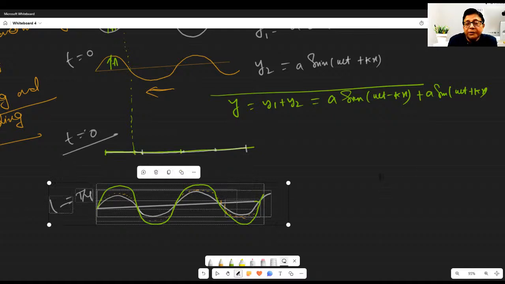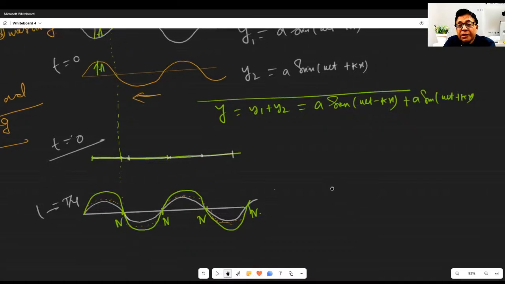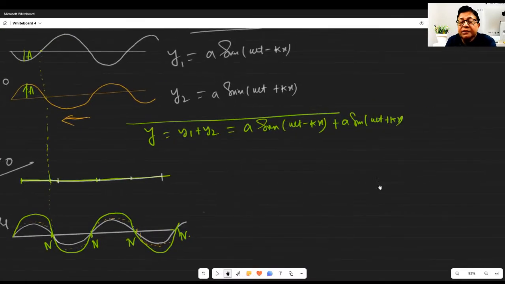Yeah, this point, this point, this point. Here also the particle is not moving. Similarly, there are points where the particle is not moving. So these are permanently in a state of rest. These are called nodes. And at some points, the particle suffers maximum displacement. Those are antinodes. Coming back to that point, let me explain this mathematical part first.